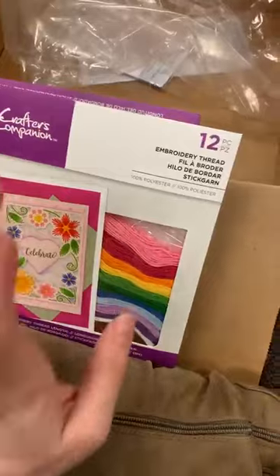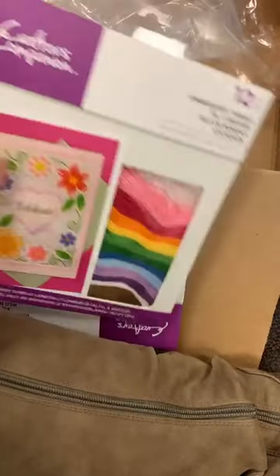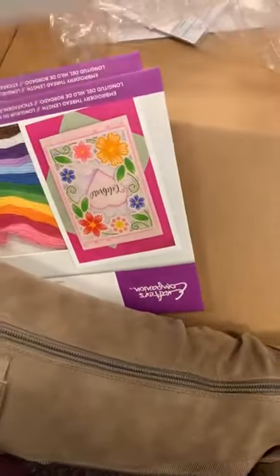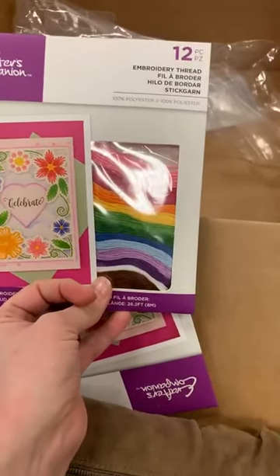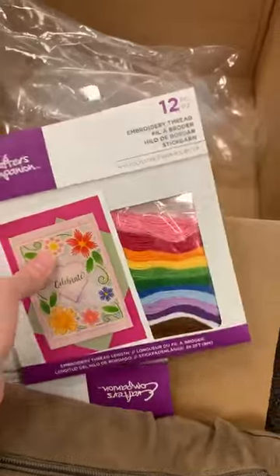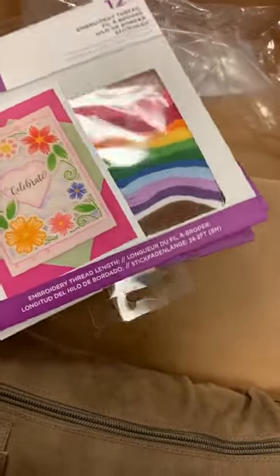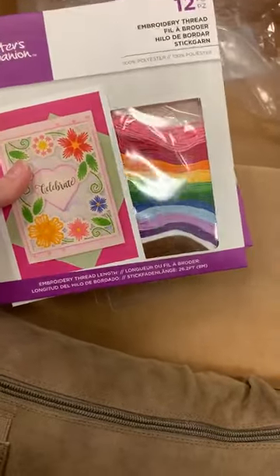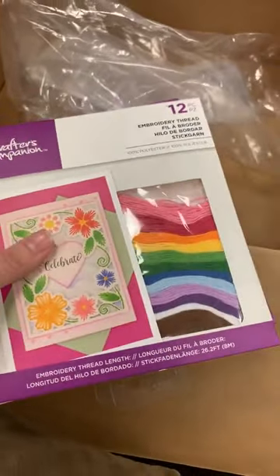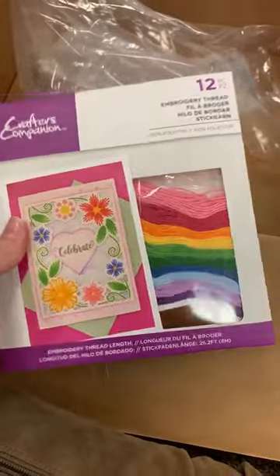Yesterday in the live I showed you some of those really cute stitching dies from Spellbinders, and talking about how people are doing stitching on their dies. Lots of companies are releasing more stitching dies. Crafter's Companion had a really cute little embroidery floss kit, so I got one of those in — you've got 12 different colors in there. I think I still have embroidery floss from when I used to make friendship bracelets. But in case you can't find yours, or it's in such a tangled mess it's no fun to work with, no worries — we have embroidery thread in for the store now.